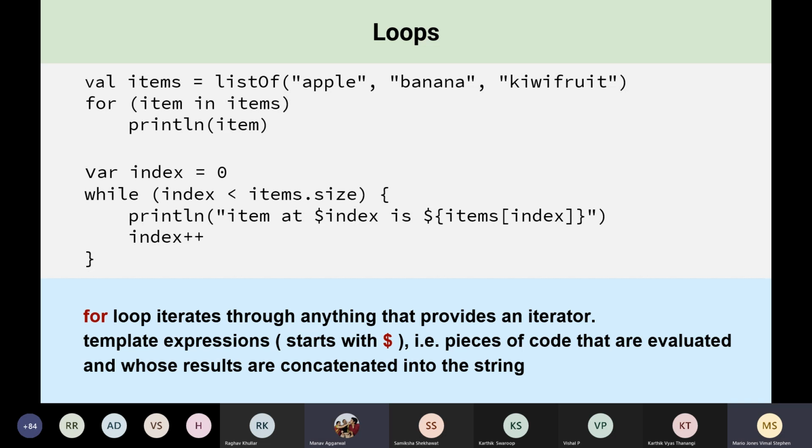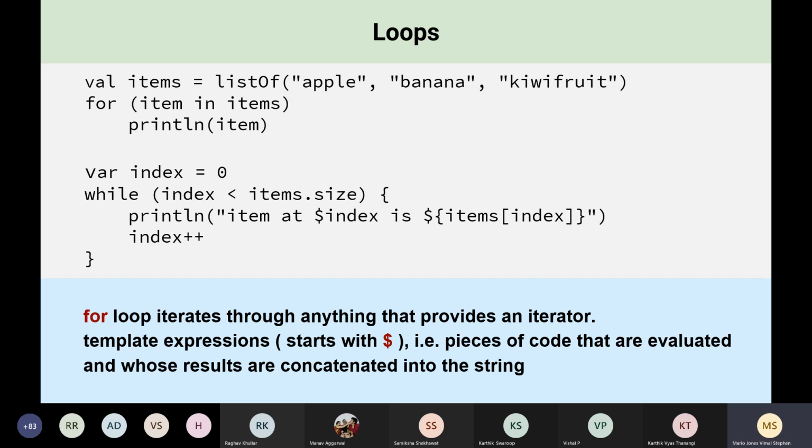One more doubt. What is dollar? Can you explain the dollar again? Okay, sure. First of all, it's called template expressions. Template expressions are pieces of code, or I would call them chunks of code, which can be put inside string literals.